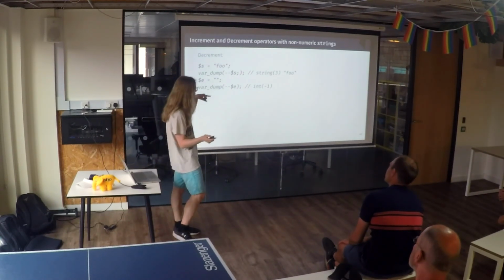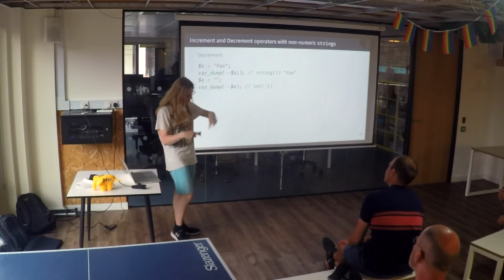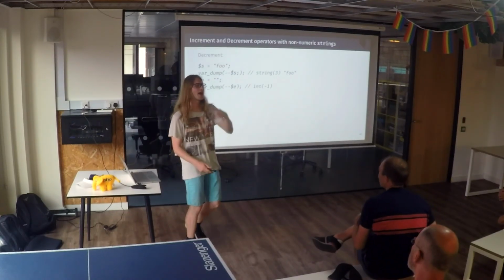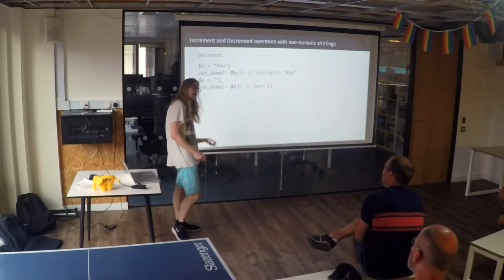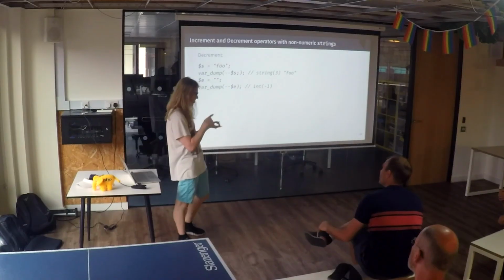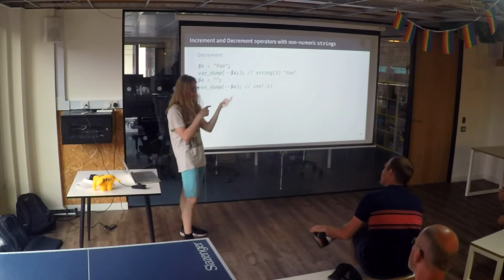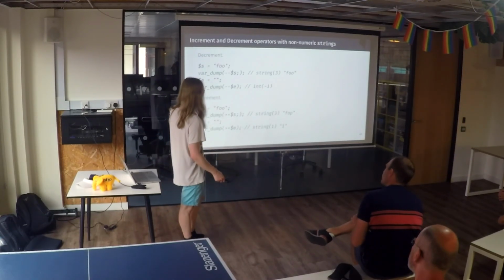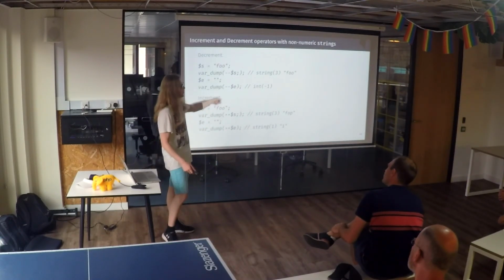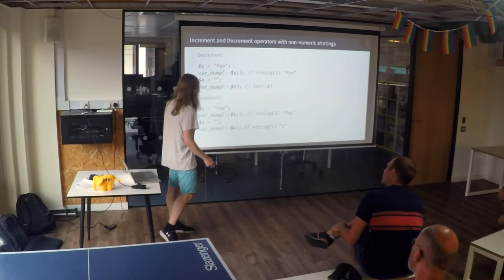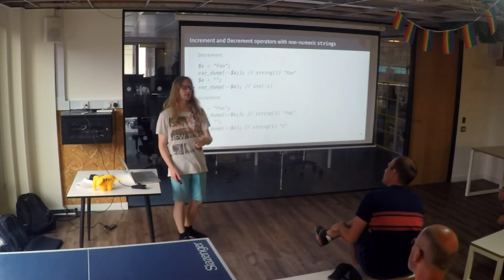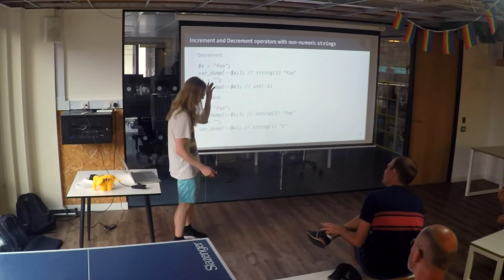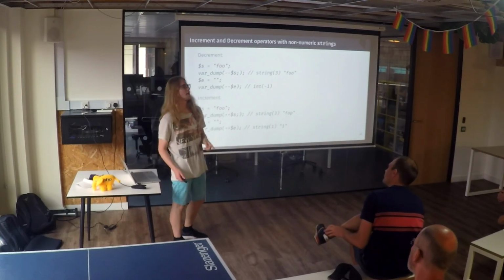So again, the strings, you can only increment them. If you try to decrement a string, it doesn't do anything to it, except if it's the empty string, because it then converts the empty string to 0, and then it does -1, so you get -1. But if you try to increment it, okay, foo gives us fop, fair enough, but the empty string gives us the string 1. It doesn't give us an integer, it gives us a string, which if you try to increment afterwards once again, then you get an integer.